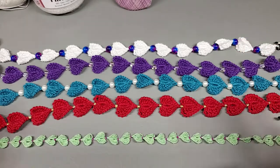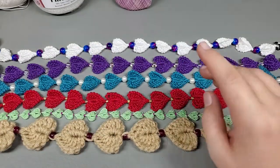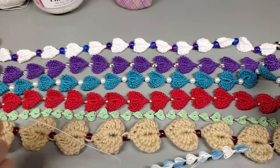All right, so you've made the decision, thread or yarn, okay? And get your crochet hook. Now let's talk beads. Like I said, you do not have to use beads. I have one I haven't finished yet. I didn't put beads on, and this is a size 30 thread.